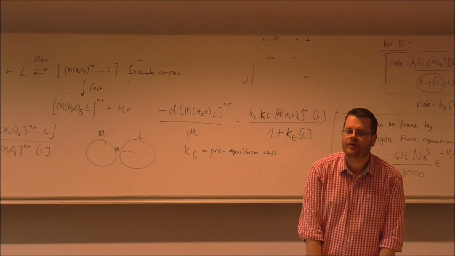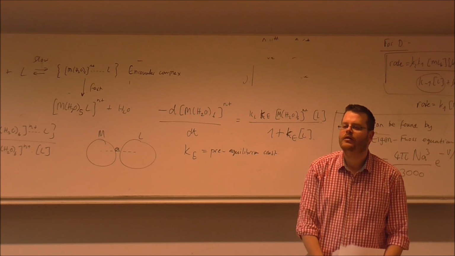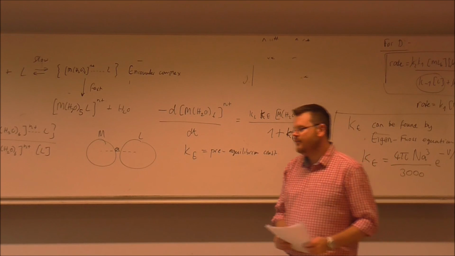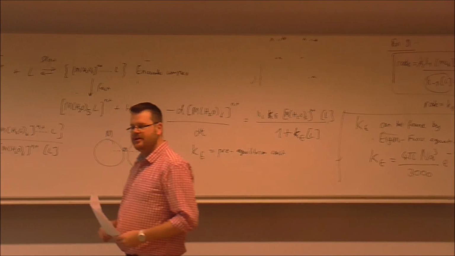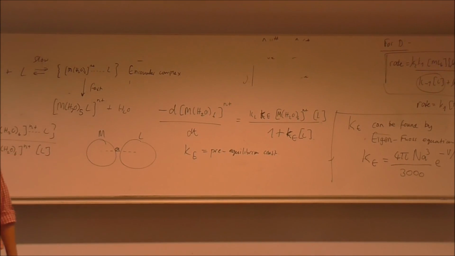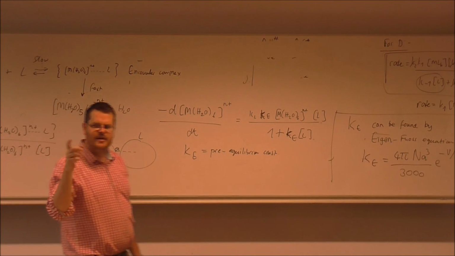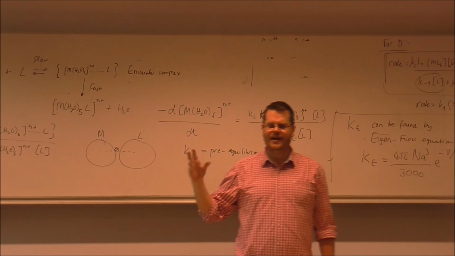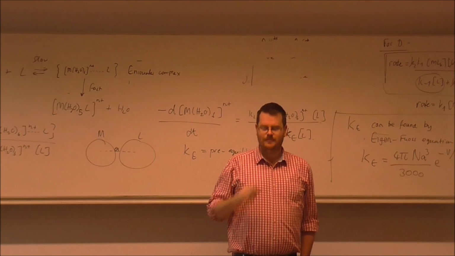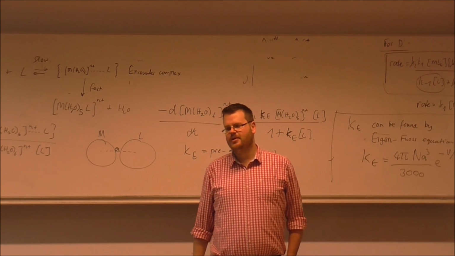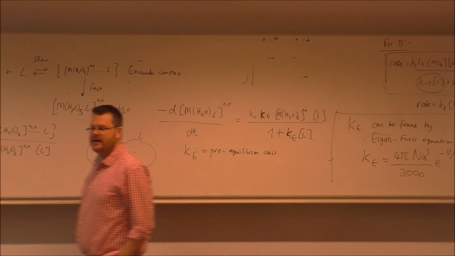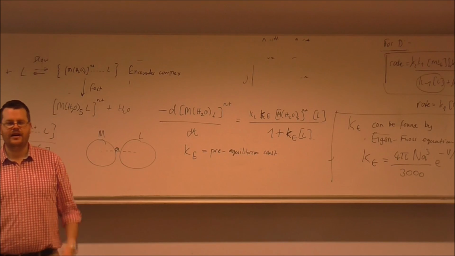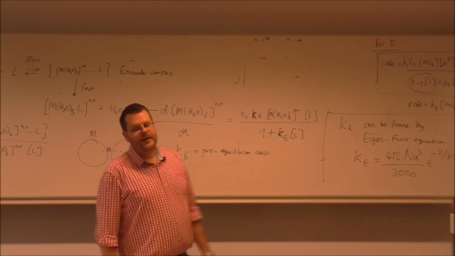Can you experimentally determine V, the electrostatic potential? No, but you can calculate it very simply because it's the Coulomb equation: Z1, Z2, e squared over 4 pi times the permittivity of space times the distance. So you don't even need to determine it experimentally. You can just plug in the values, essentially, because it's the charges of the complexes.